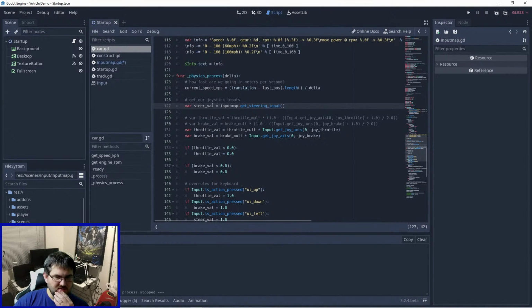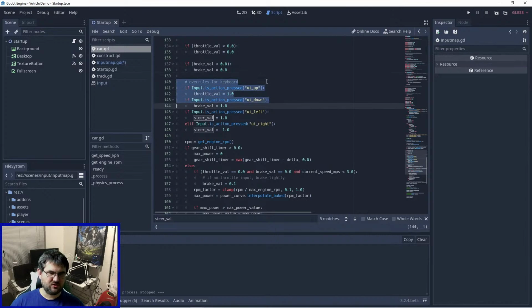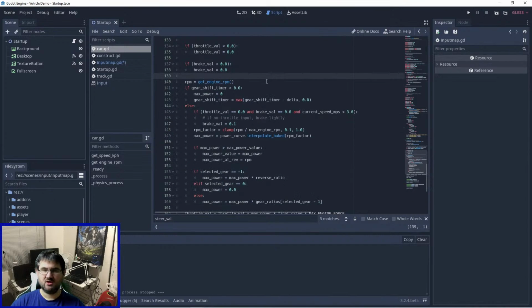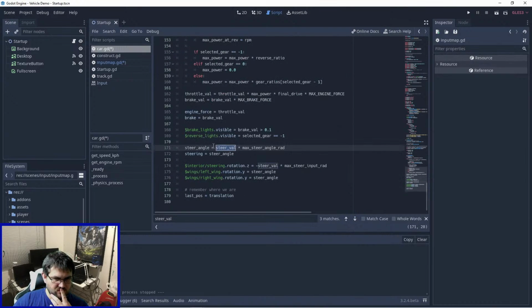Now let's have a look at everywhere that we're using our steering value here. So obviously I want to get this out because we're not going to be using that anymore. If we're using a keyboard, we are going to have a keyboard setup, a keyboard mapping. Everything is going to work through the mappings. So we have our steering angle here, which is actually going directly into that. So I think this actually needs to be negated. And this needs to be like that.